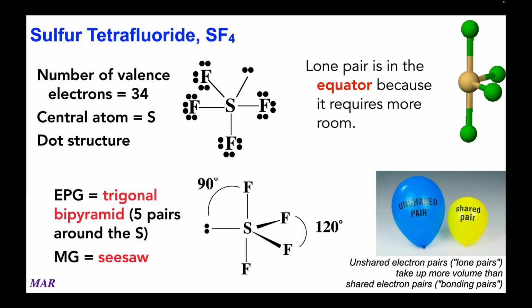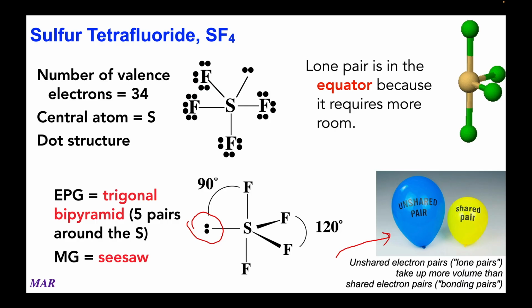Now, it is important where the lone pair goes here, because as we talked about, or I mentioned earlier, unshared pairs are bigger than bonding pairs or shared pairs. And so you want to give the lone pair or pairs as much space as possible. And you have a better molecule when you put that lone pair in one of the middle parts right there, in one of the parts that's the trigonal planar, if you will, part. And why that is: you want to have as few 90-degree angles with the other atoms as possible.